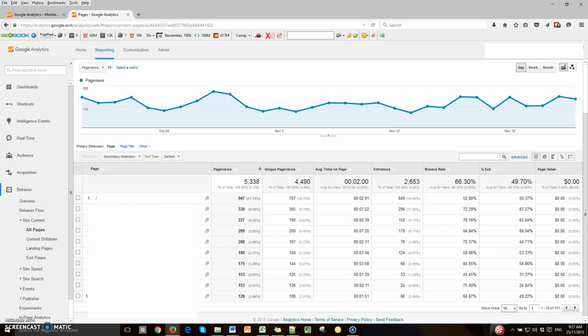There are lots and lots of stats in GA that you can check out. I recommend you install it for your website, play around a bit, become more familiar with it yourself, and make changes and monitor the change in stats over time. And the best part is it's free to use, so I thoroughly recommend going in and installing it as soon as you can.